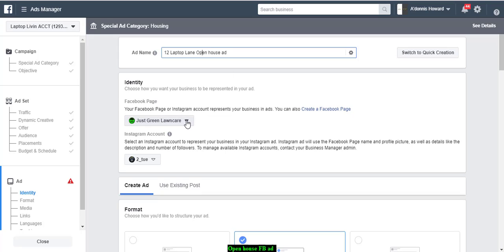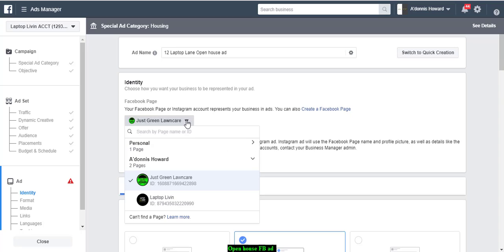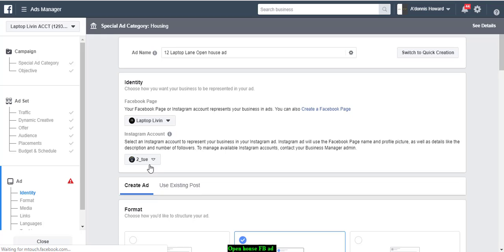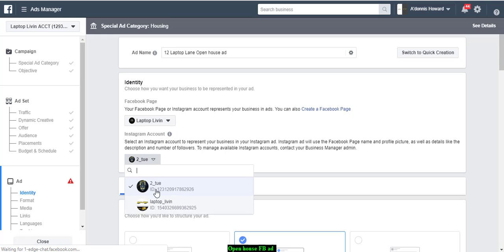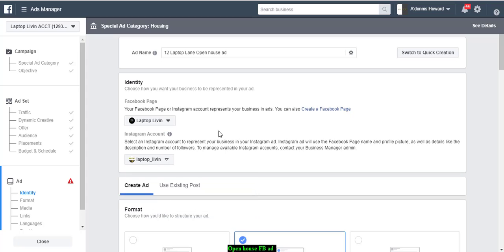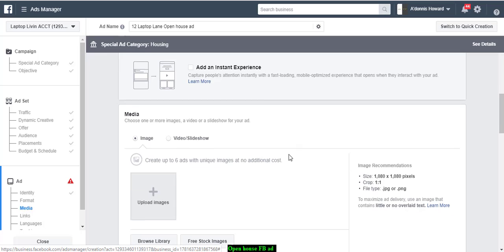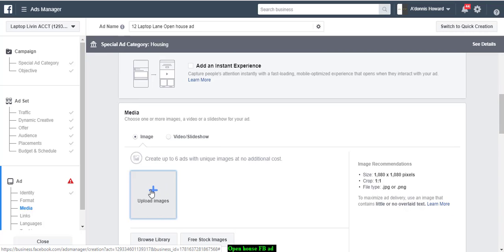Now make sure you have your Facebook page and also your Instagram page. Then we go down. We're going to use a single image, and you can upload the image of the open house.